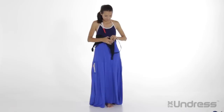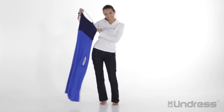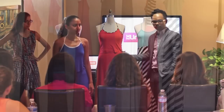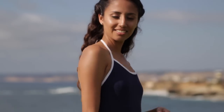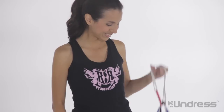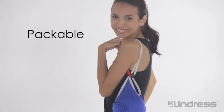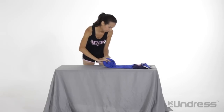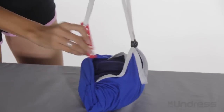The Undress works for almost every type of outfit you would ever want to change into or out of — like yoga pants, swimwear, shirts, blouses, skirts, dresses, and more. After designing five generations of prototypes and receiving valuable feedback from our product test team, we're finally ready to introduce this revolutionary product to the public. Since you're active and on the go, we designed the Undress to be packable — it folds into itself as a neat package. Simply roll it up, tuck it into the front inner lining, wrap it up, and pull on the cord lock to secure.